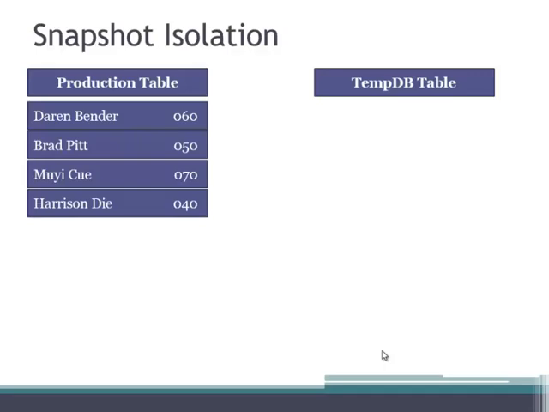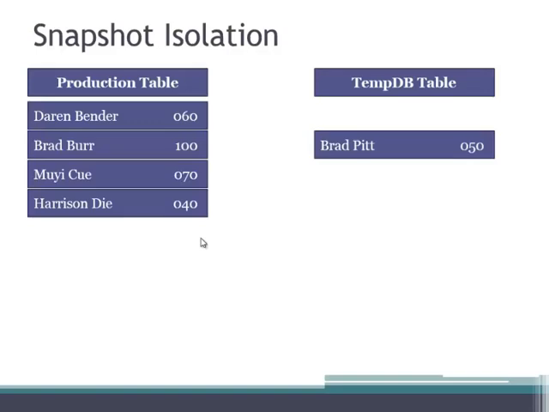Here we have a table in our production database with names, and then here on the side next to the name, I have made up a version number. In reality, the numbers are a lot bigger, but for the purpose of this example, I wanted to keep them short so we could very easily compare and see the version for each row. Okay, if someone wanted to update Brad's name from Brad Pitt to Brad Burr, the row would be updated, and a version of the old data would be stored in TempDB. Row versioning keeps the old copies of data modifications around until SQL Server determines that they're not needed anymore.